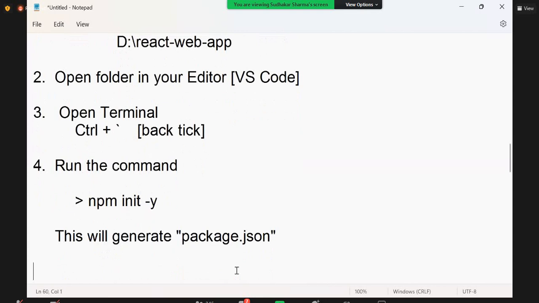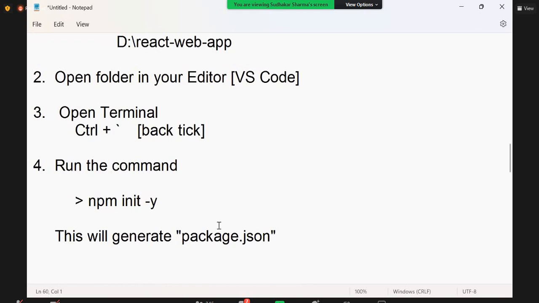That means you downloaded it online. Somebody uploaded a project and you downloaded that project. Now how will you know what library is required for that project? We will go to package JSON and verify what libraries are used in that project, and which version is used.